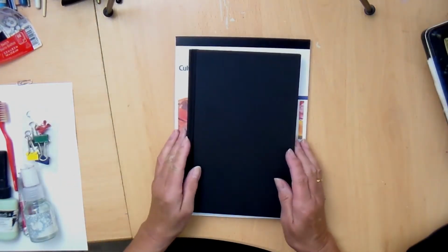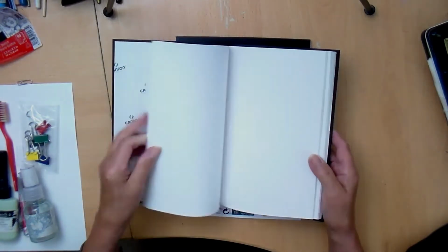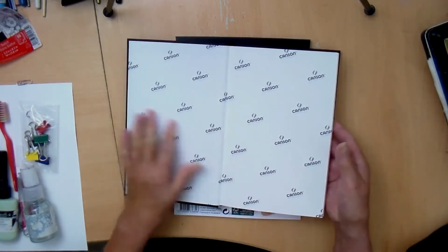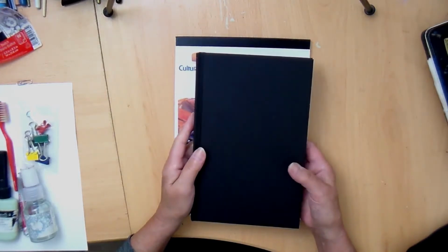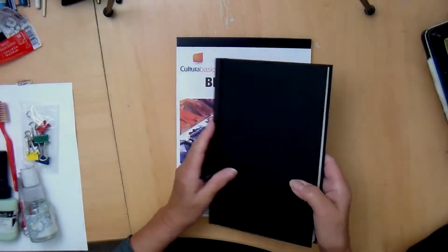I have been out and bought a new book for the occasion. This is only 100-gram paper, so I'm not going to be working very wet on it, but it should serve the purpose of doing my art journaling, and I felt that was a good enough size not to be too intimidating. I can open up and go straight across and that will be fine.